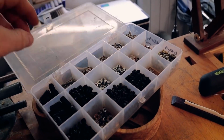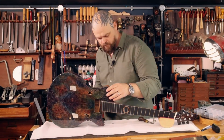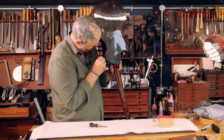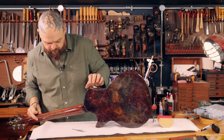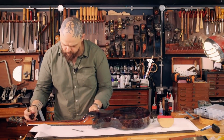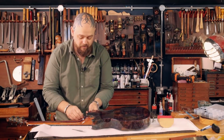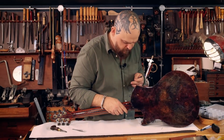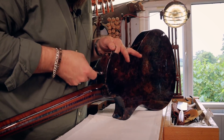Perfect. There we go. She's all sorted and on. Fantastic. In we go. Smooth sailing from here. Tiny adjustable spanner. Perfect.